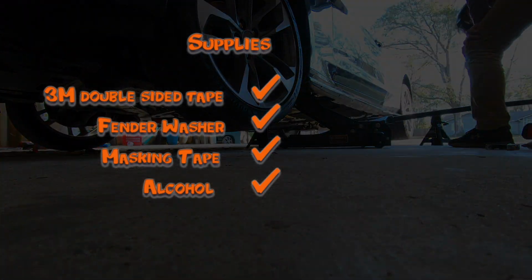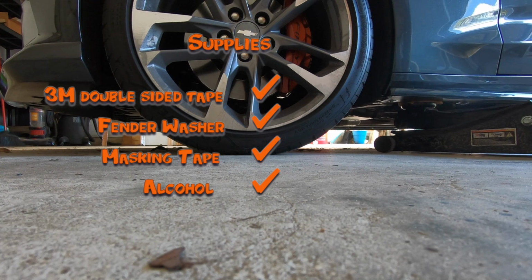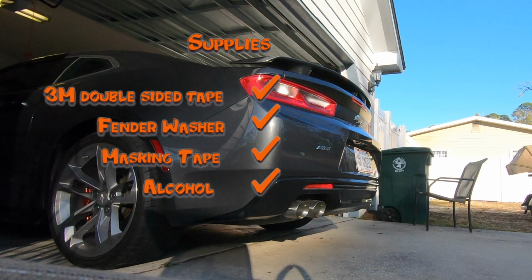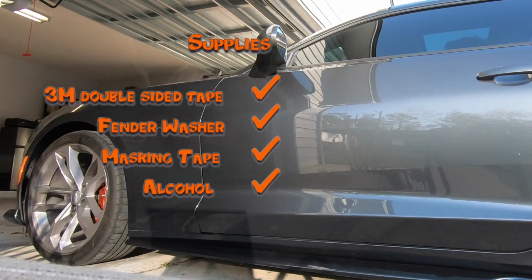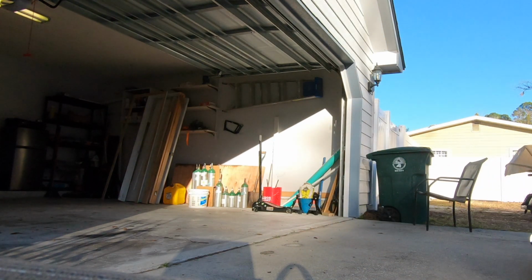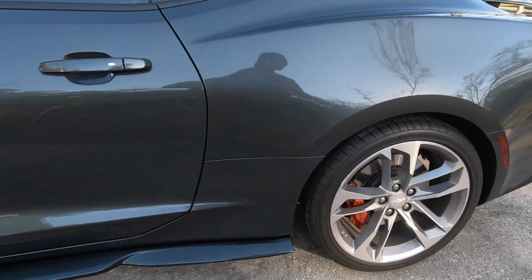As far as supplies, I purchased the 3M double-sided tape, fender washers, masking tape, and some alcohol. What I did fail to talk about was I used the alcohol to clean up the rocker panels as well as the side skirts for better adhesion to the double-sided tape. There it is. It's a little dirty. The wheels. Got the side skirts on there.